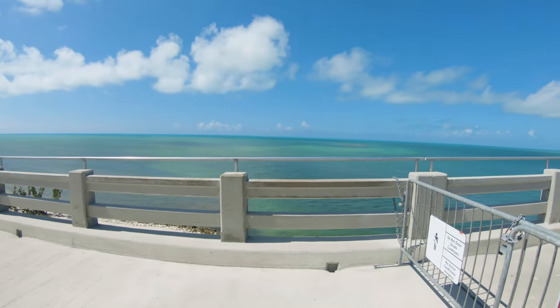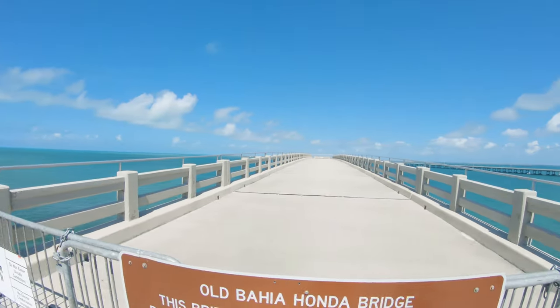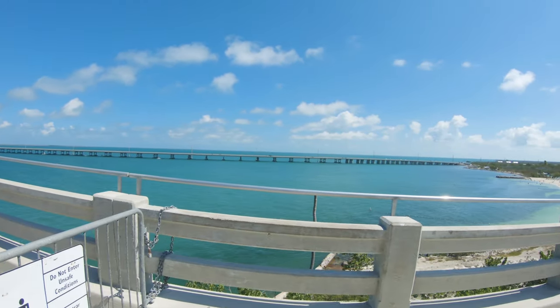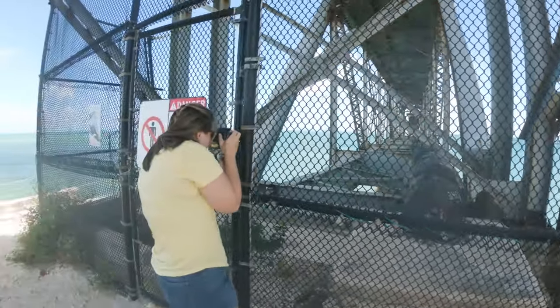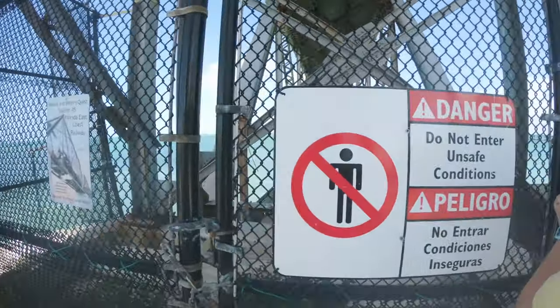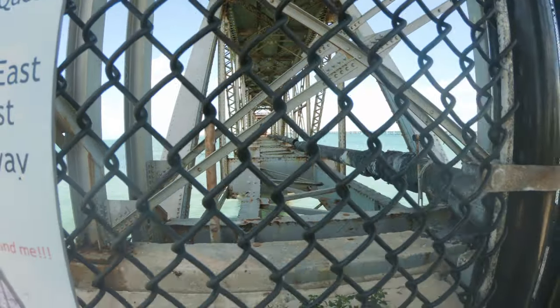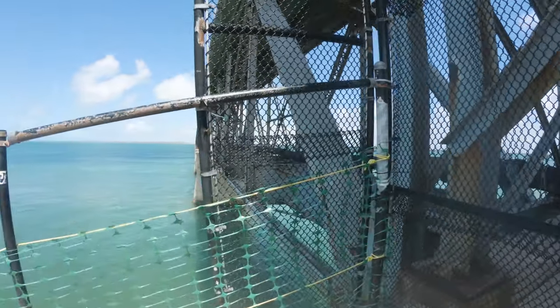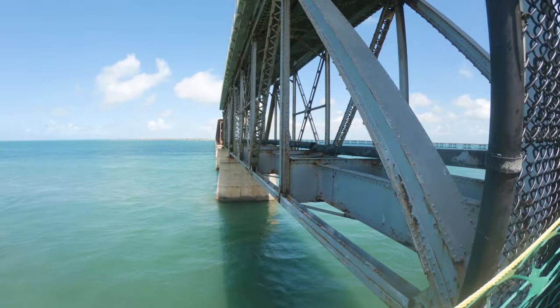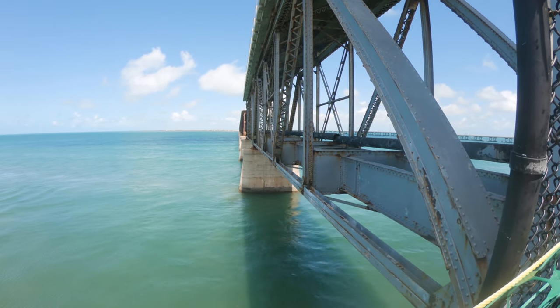Yeah, you can see out in all directions. See out over there. That's the state park behind us. So we came down here under where we just were. You can see out there the trestle bridge. That's where the trains would have been. And then they built the bridge for the cars above it, since they already had a bridge. Then they just ran pipes and stuff where the trains went.